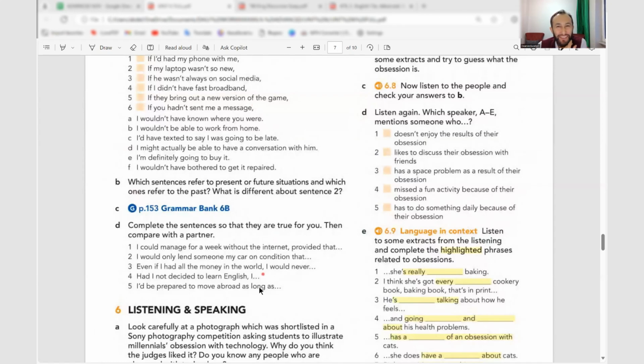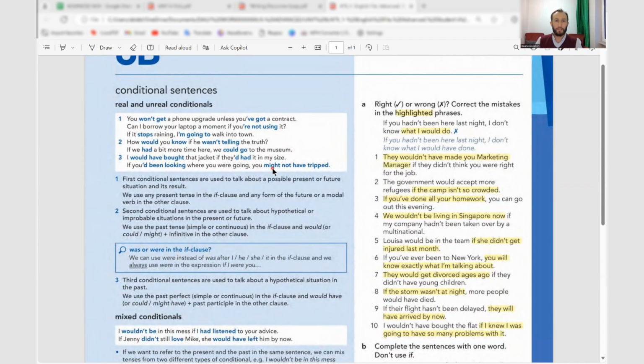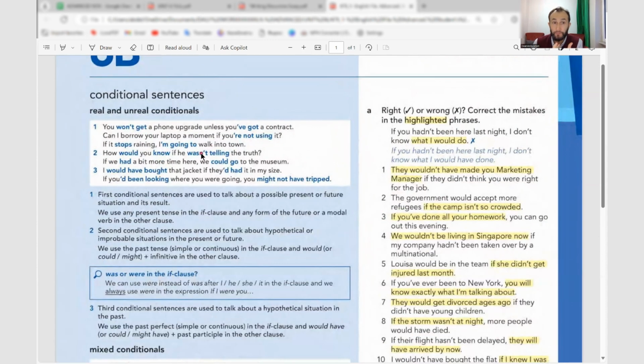So we're going to jump on grammar page 153. Conditional sentences. A conditional sentence is a sentence which has got if or the alternative of if, because we're putting the condition. And it's got two sides, obviously, two clauses. Conditional sentences, they got two clauses. If clause or conditional clause, and then main clause, or we call it result clause.